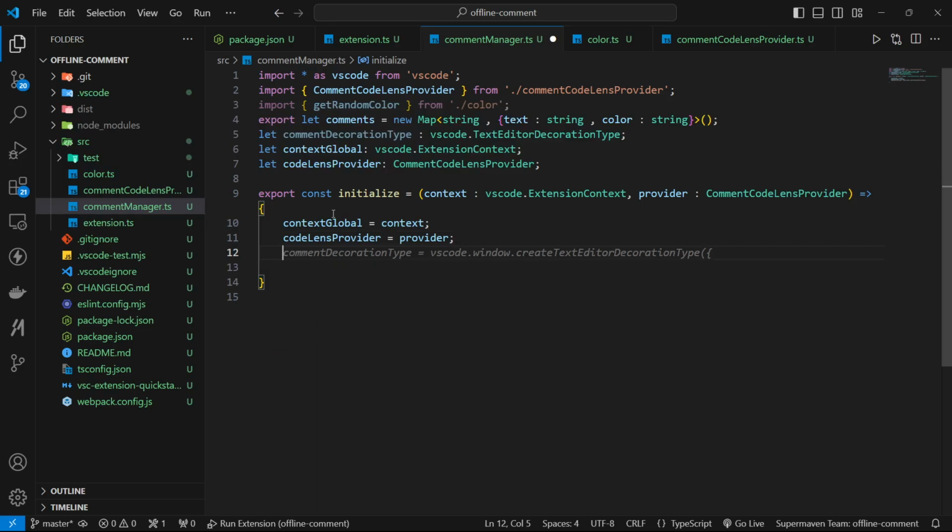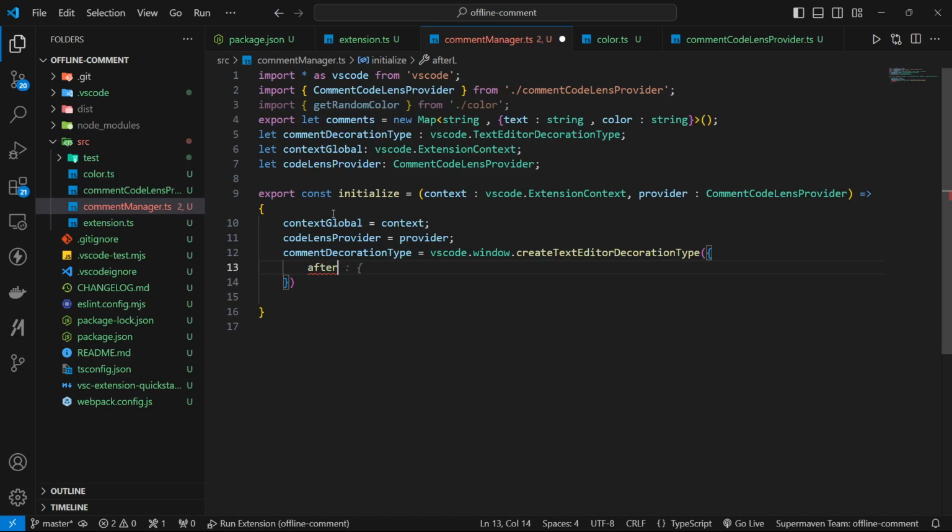Now, for comment decoration type, what we are going to do is use createTextEditorDecorationType. I don't add background here. I think the suggestions are right, but I'm not going to use it right now because I have some other plan in mind. We are not going to use background color for now.